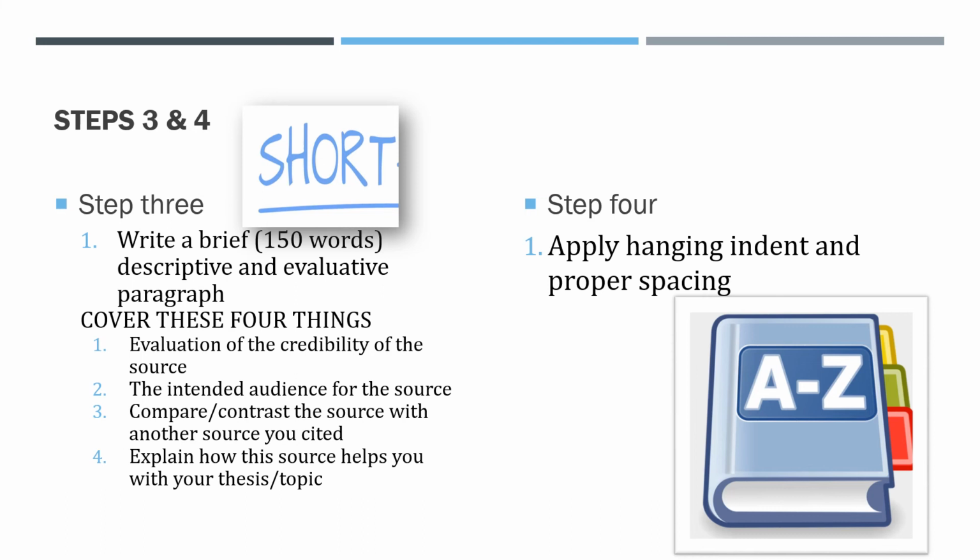Let us know. The intended audience. Who did they write this source for? Every time someone writes, they have an intended audience. Mention that. Compare and or contrast the source with other sources that you have mentioned in your annotated bibliography. Lastly, explain, how does this source even help you with your thesis or your topic?